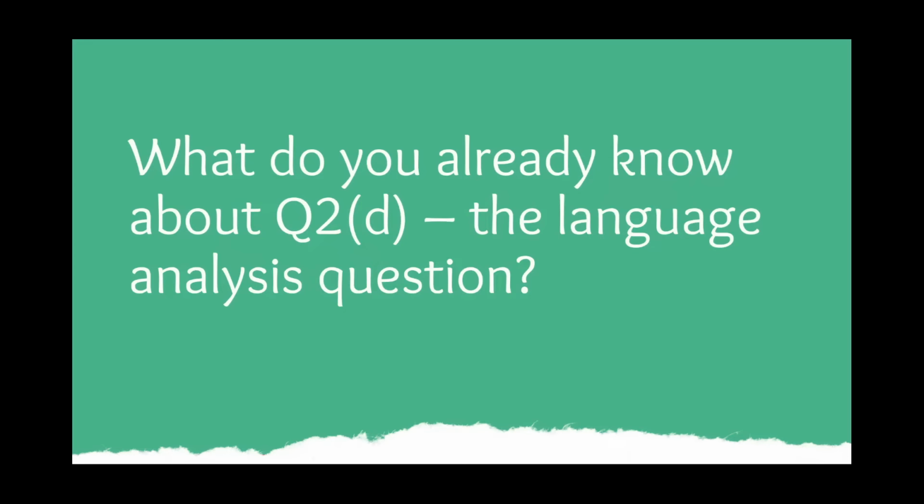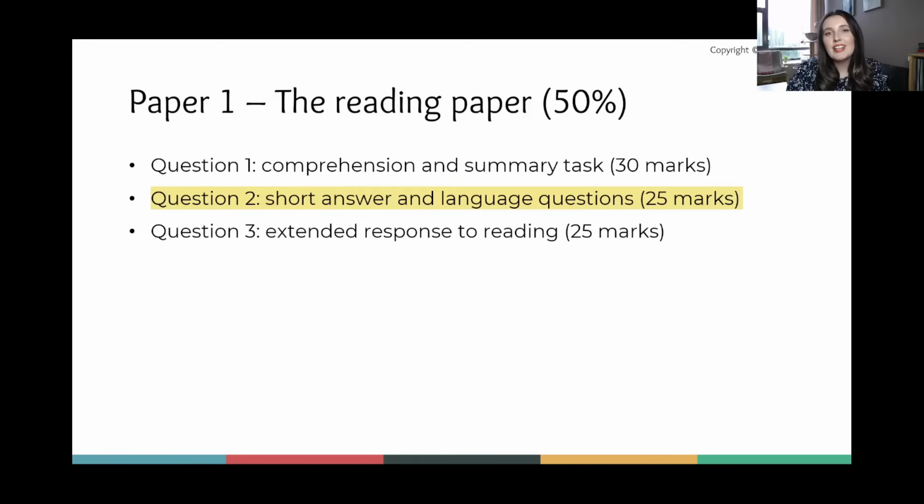My question then, let's start to engage our brains. What do you already know about question 2D, the language analysis question? Have a think. What can you remember about it? So question 2D is on your reading paper, which is worth 50% of your final grade for First Language English.